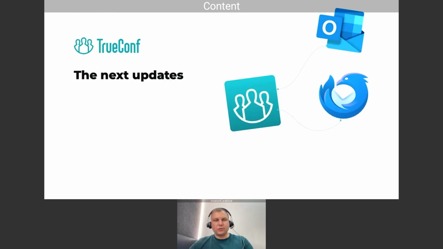So what we're going to release very soon, as I said, we created the dedicated team for mail plugins integration, and actually our efforts are not limited to Thunderbird and Outlook, because in our market and some other markets, we have local players which are competitors to Microsoft, and we currently have 5 different versions of mail plugins under development. But for the global market, Outlook and Thunderbird is the most popular choices, of course.